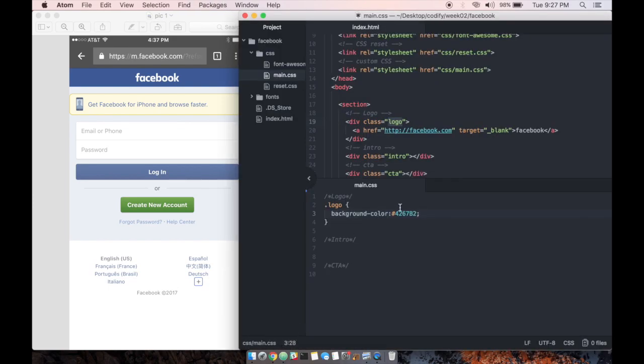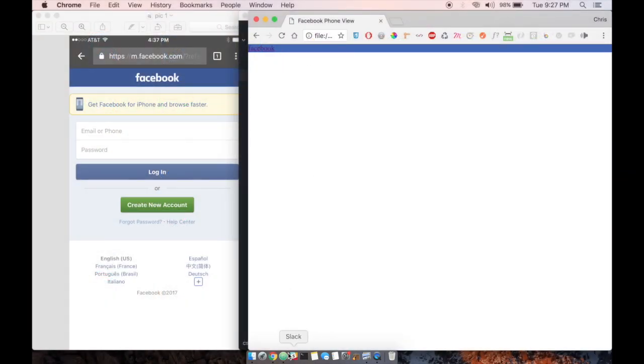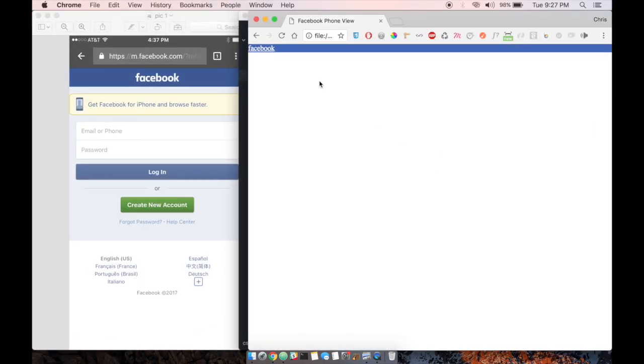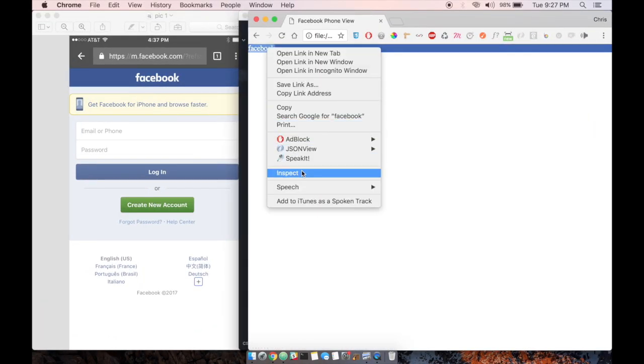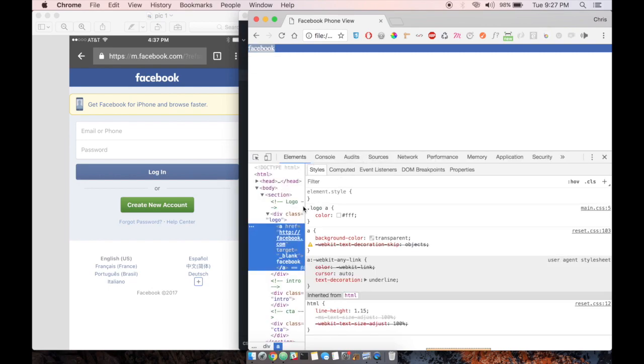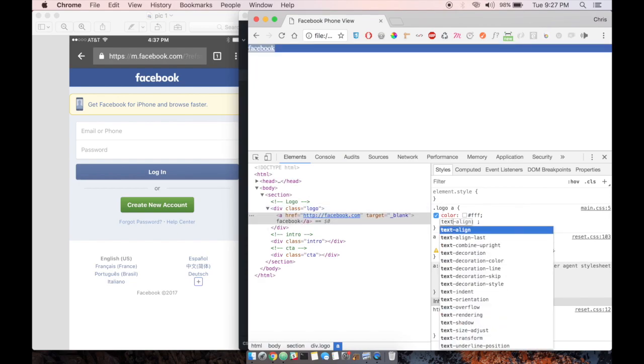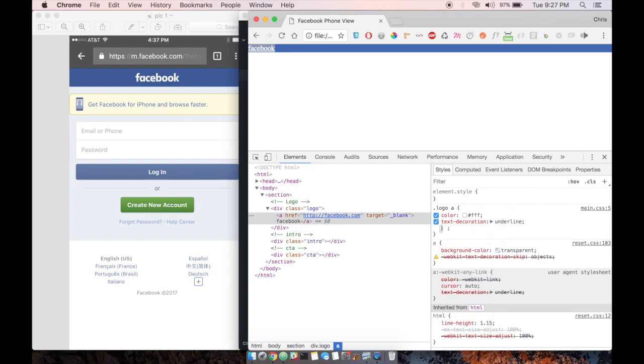We'll update the color of our font because that's the next thing that stands out to me. Oh, but it didn't actually work, so remember we're using an anchor tag, so we actually need to style the color in the anchor tag. Awesome, so that's working. And then I'm going to go in and inspect. I'm going to actually make my changes in the developer tools. I'd like to see the changes happening immediately. I don't want to do my changes in my CSS and see if it works. That's really time consuming and annoying.